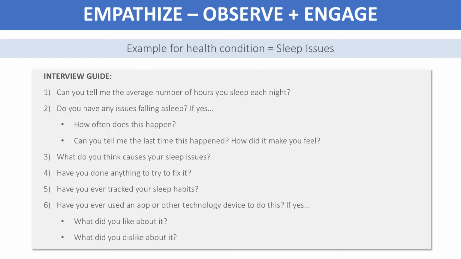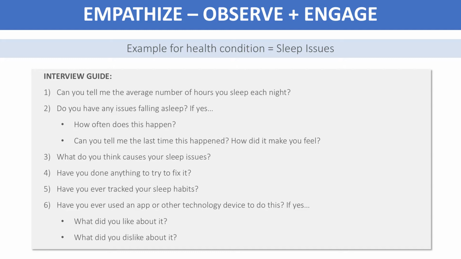So here's an example of how I might develop an interview guide for someone who might have sleep issues. It's a number of questions, and you'll notice that there are some prompts underneath some of them, just to help get the participant to talk a little bit more about their story and their experience. And remember, the purpose of an interview guide is just to simply guide a conversation. You just want to hear their story, understand their life, understand how this health condition affects them, and the role that technology could maybe play in helping them.